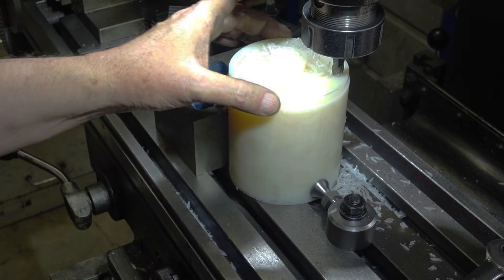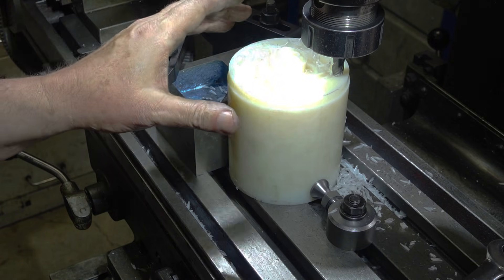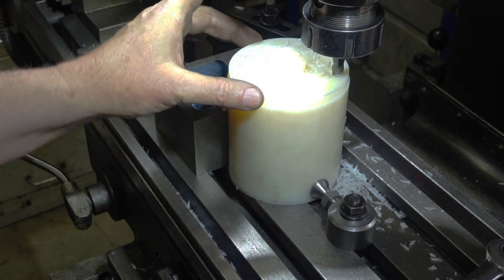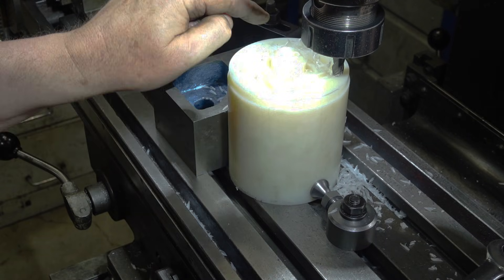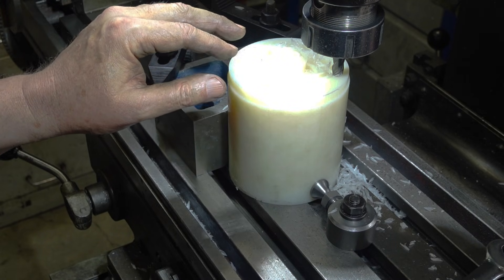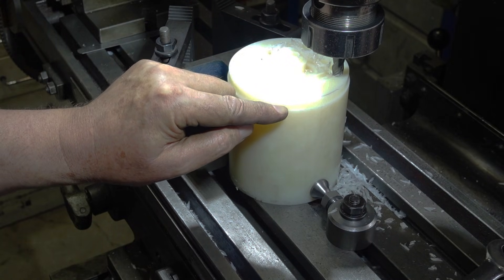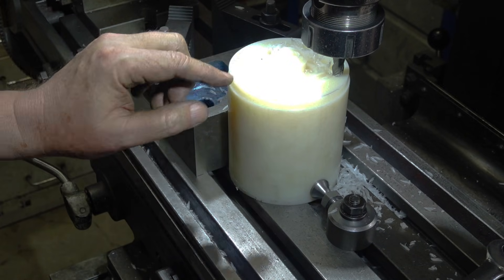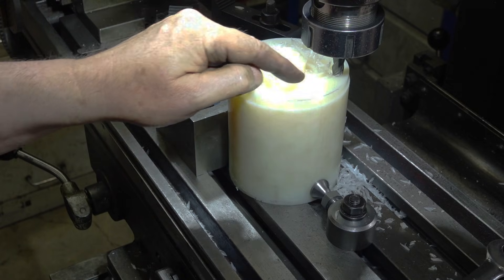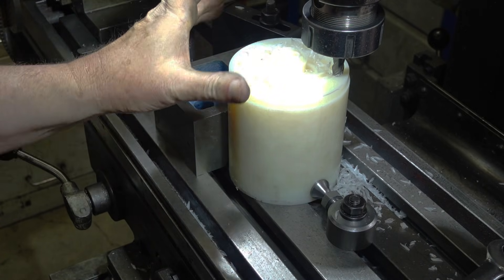This part is a round disc, 100 millimeters in diameter, and it's got a 68 square cut in there. Now, trying to do that you could probably do it with some double-sided tape or something like that, but what I'm doing here is I've got a length of stock, I've turned the outside to size, I've then centered it up in the mill and I'm going in and putting that groove in to a little bit deeper than what I actually need. Once I've finished doing that cutout, I'll put it back onto the lathe, set that to five millimeters, and then part that off. I did try it the other way around - putting the parting in first and then machining the square in - but I got too much movement that way.